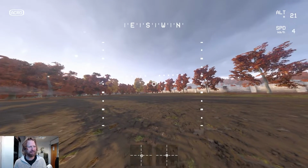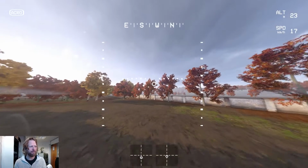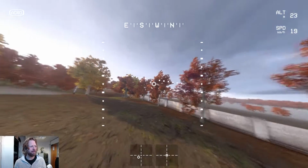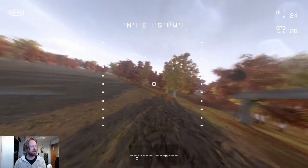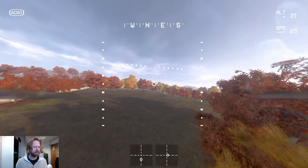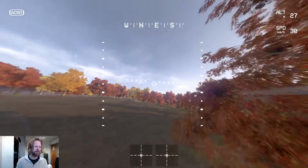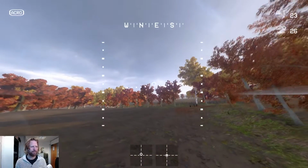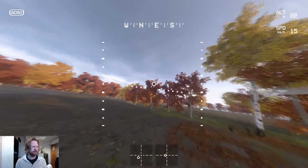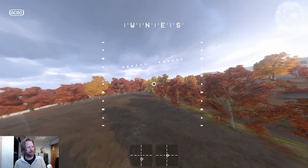Okay, here we go. Let's try and keep the speed slow. And then big turn, big turn, big turn. Okay, that's better. And then I'm drifting a little bit. That's okay. Oh God. So the thing I have to remember is that when I'm in the sim, it's definitely okay to crash.